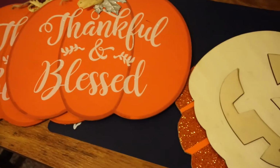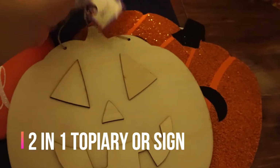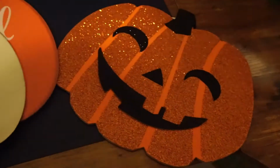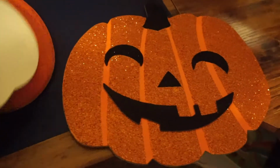I'm going to be using these pumpkins. I didn't find enough of these ones, the new ones that they have at the Dollar Tree. I only found one, and then another time I went, and I found this one, and there was only one as well. So my luck, right?